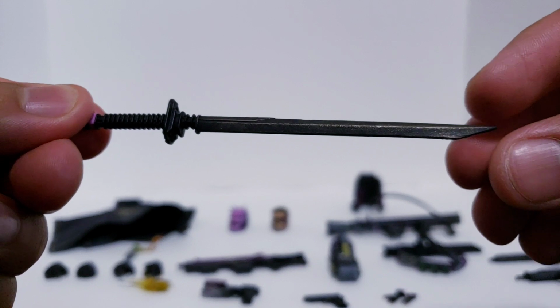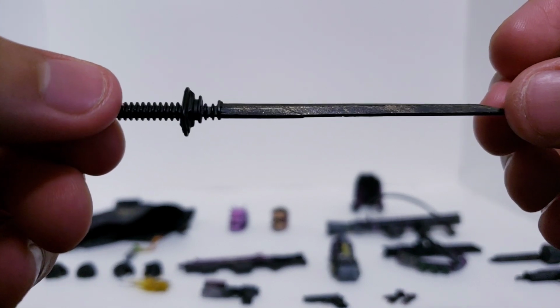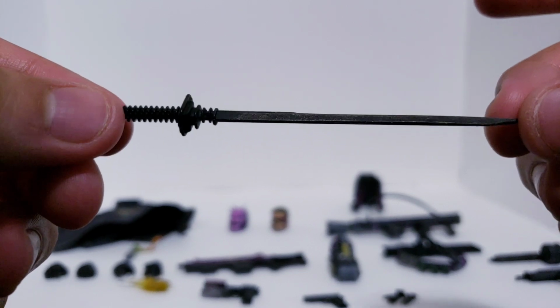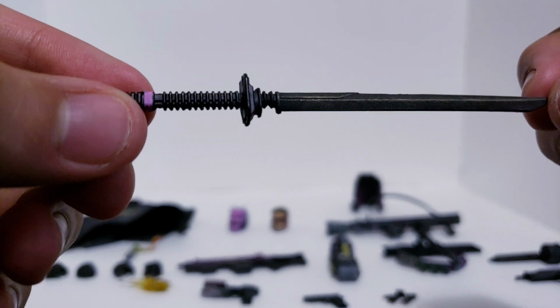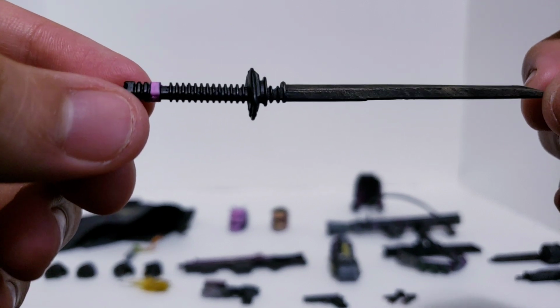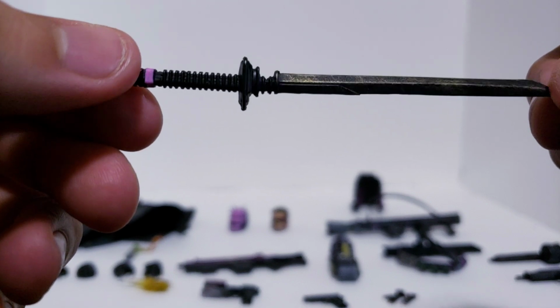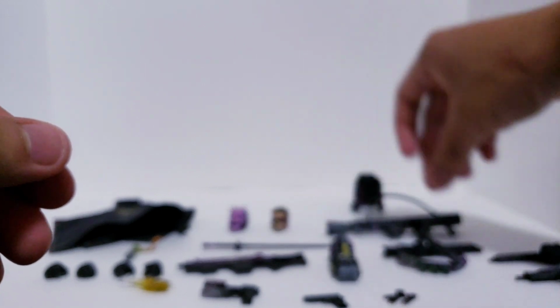Some of the other weapons he includes are this katana, which, let me adjust the camera again. He has a katana. I dry brushed a little bit of gold in there because he has gold in some other parts of the suit, and I just thought having some gold on the sword would look kind of dope. And then he's also got the pinkish purple on the butt end of the grip, just to stick with the whole consistency of design there. So we got that sword.